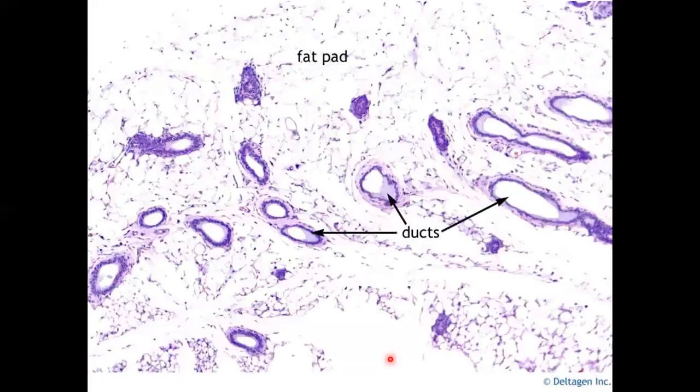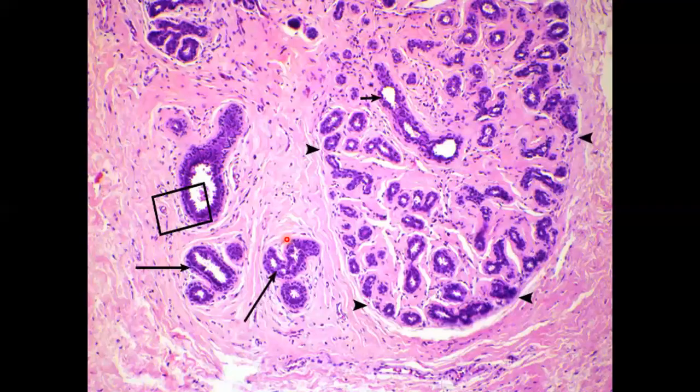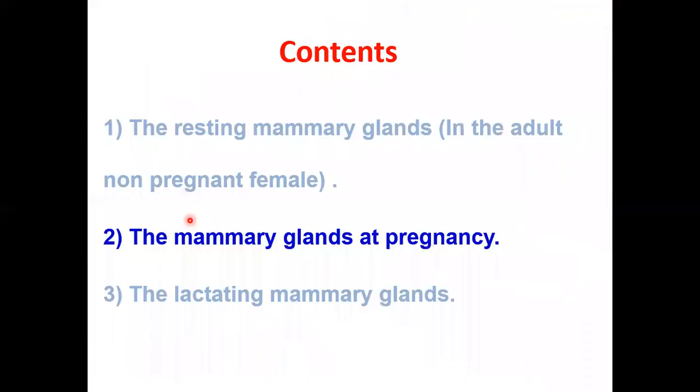Yes. This is the resting mammary gland. Here you notice the extensive fatty tissue and loose areolar connective tissue, duct system lined by simple cubical epithelium surrounded by myoepithelial cells. Again, duct system surrounded by loose areolar connective tissue, dense fibrous connective tissue, and so on. Duct system lined by simple cubical epithelium surrounded by myoepithelial cells.